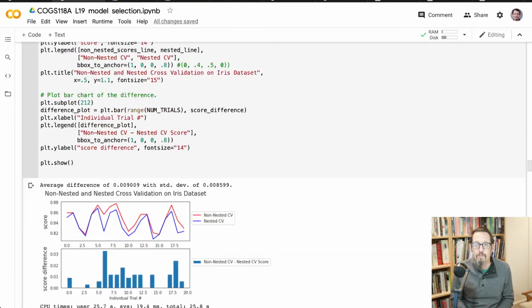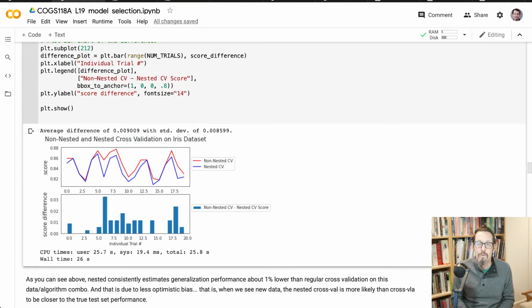So here, this is what happens. We're doing this 20 times, redoing a particular classification task with 20 slightly different data sets. Each trial we get this red line with regular old cross-validation. This is our estimate of classifier accuracy: 86% of our predictions were right. And blue is the nested version of that.